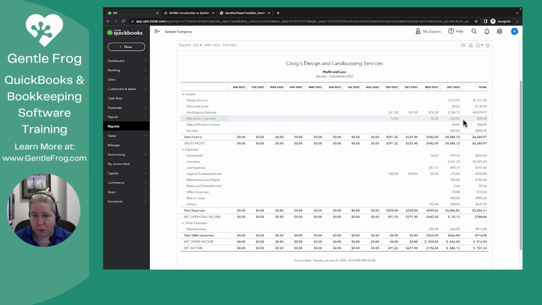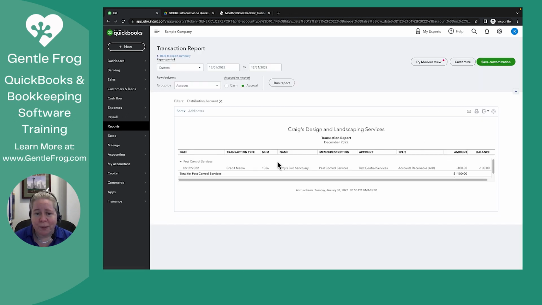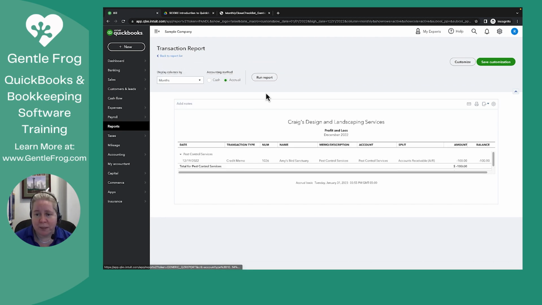We have negative $100 worth of income. It might be right, it might be wrong. I think we should look at it together. To look at it, we'll click on the number. Then we see it's a credit memo, and we say, oh, that's right. We gave someone in-store credit to have a redo of something. So we go back to Report Summary.